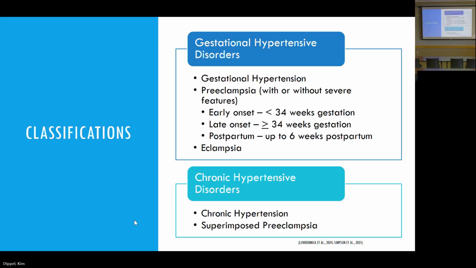And then we have chronic hypertensive disorders, where chronic hypertension is diagnosed if hypertension persists after the postpartum period. And then layered on top of chronic hypertension is superimposed preeclampsia. Now, sometimes there may be a subset of women that do have chronic hypertension, but they aren't identified until they're pregnant because they don't have a primary physician. This has to do with lack of access to physician care or to the medical community. So we're going to talk just briefly about each category of these.